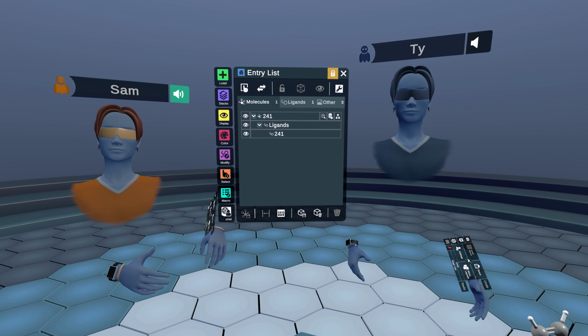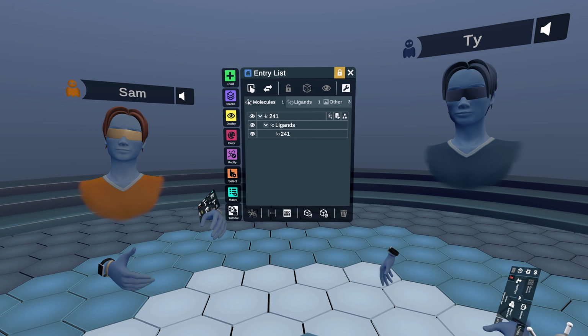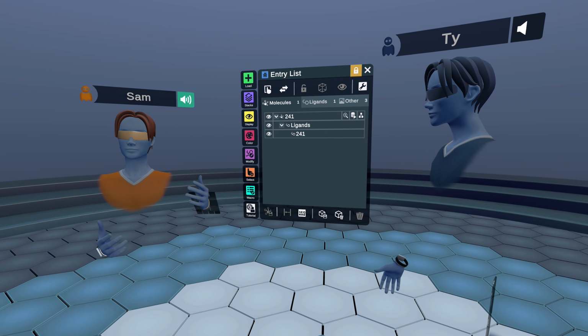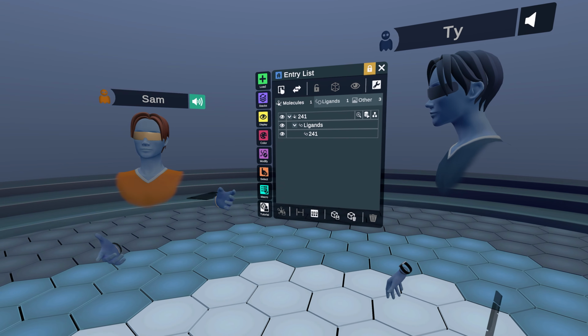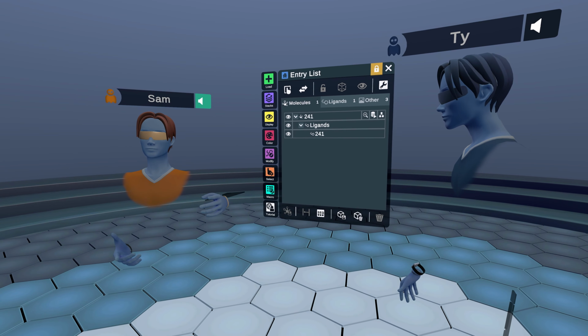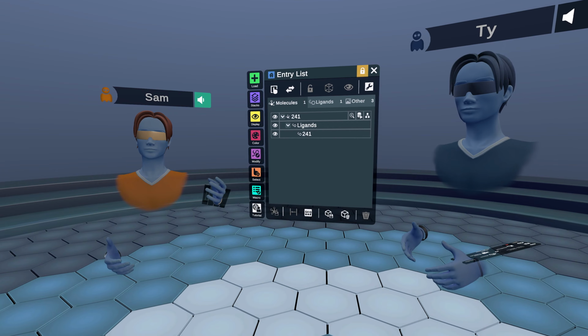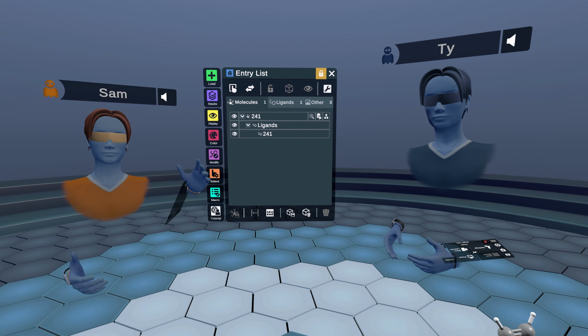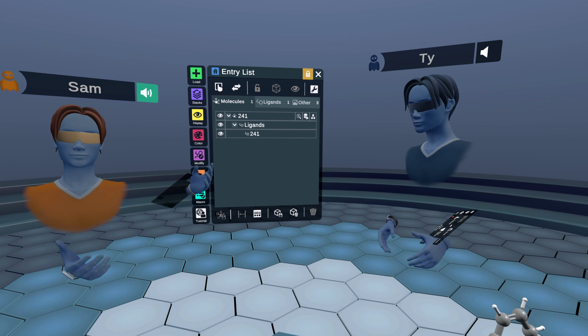Okay. Next, we're going to cover the action menu. You should have encountered it before in the tutorial. This is also a menu that's personal to the user. We don't network it across the room, so other users can't see it. You can access the action menu on your left hand with the topmost right button, the Y button. You can press and hold it, and I'll show you an image right now.